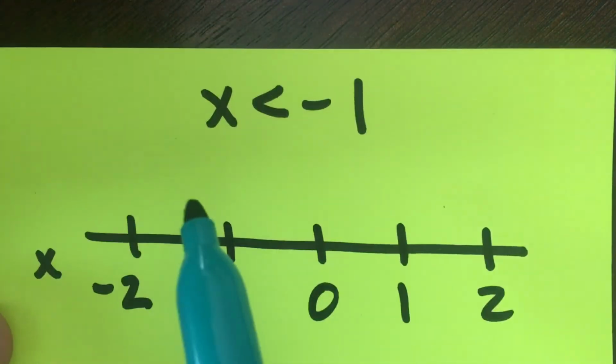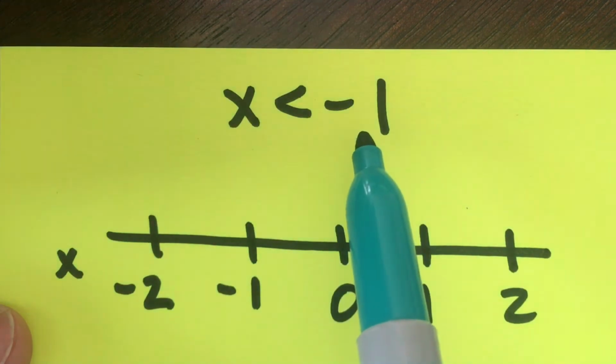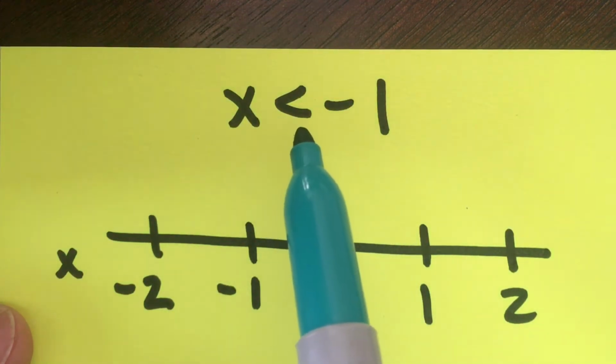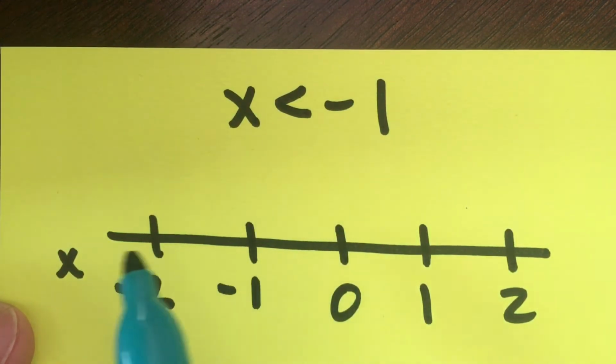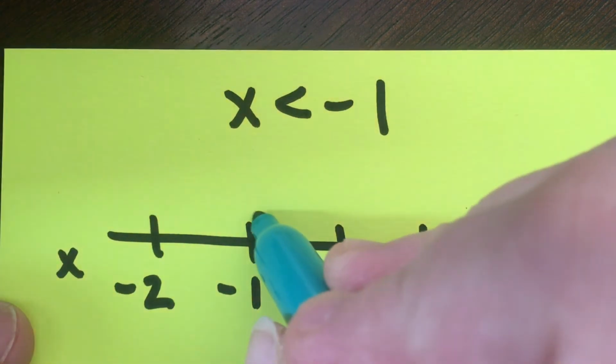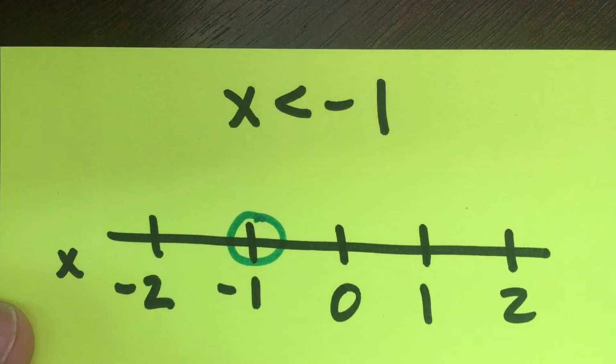Here's another one. This reads as x is less than -1. And again, it's not or equal to. So I build a number line. And so this is the one I built previously. And because it's not or equal to, but involves -1, I circle it. And now I need to represent this for all values of x smaller than -1.